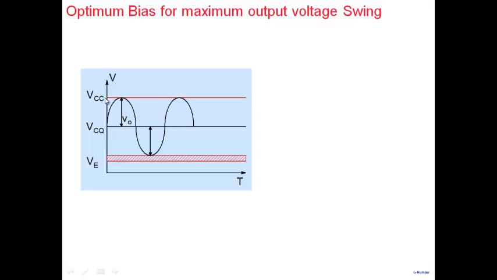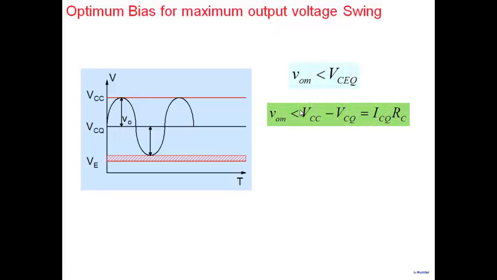This is VCC here and this is VE here. So you situate the bias point right at this point such that on the positive side it starts touching the supply voltage rail here. On the negative side it starts entering here. And that's the maximum swing that you can get according to this simplified picture. So these are the 2 limits. To get the maximum possible swing from a diagram like this, you would try and make both of these limits equal, right?